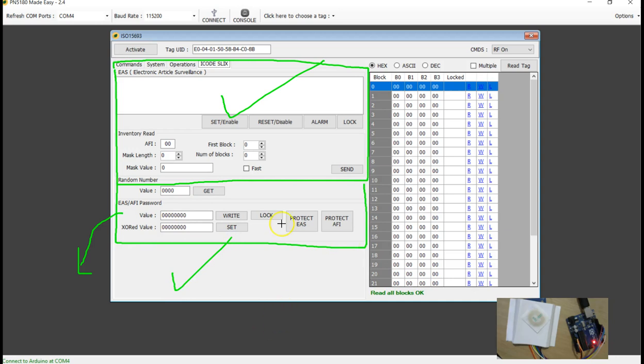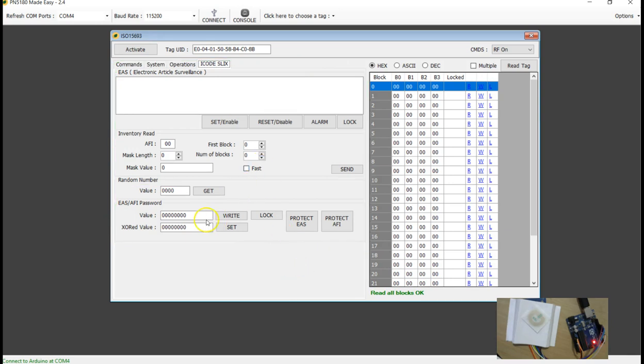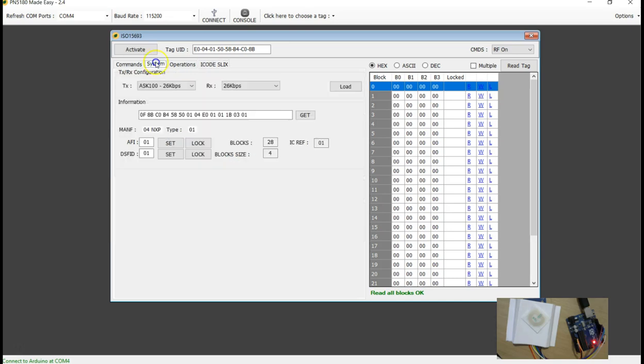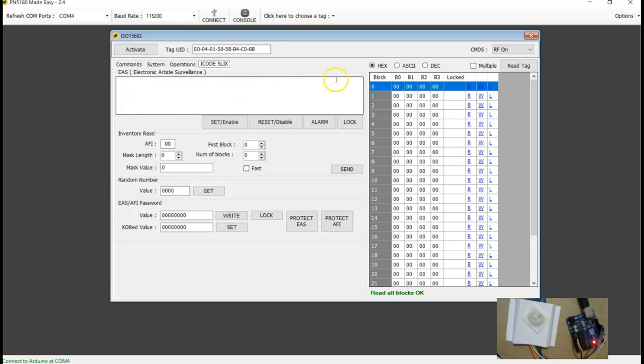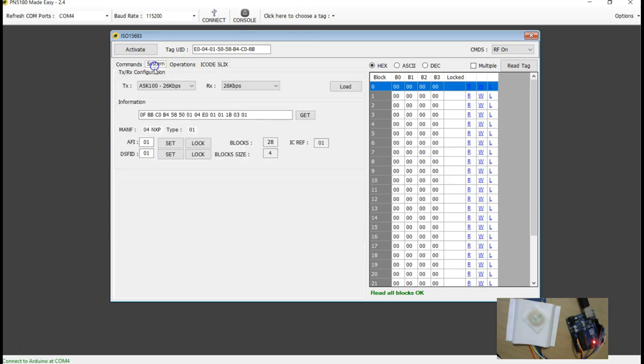Okay, so I'm going to focus on this first. It's everything to do with the password and protection. That's all. Now first, if you think this screen looks very complex, please follow my video. Do exactly the way I show in this video. So once you understand the basic concept, it's all up to you, you can play with that and do whatever you like.